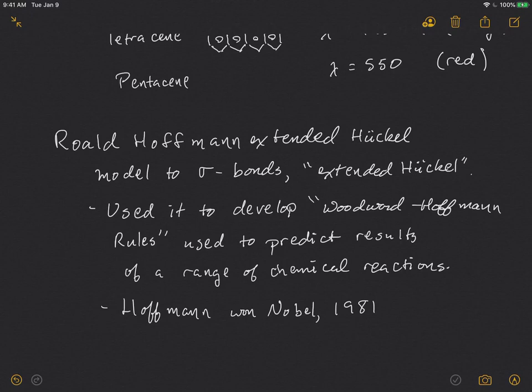So he used the extended Huckel results to develop his Woodward-Hoffmann rules, and he won the Nobel in 1984 for that. And another similar method yields essentially identical predictions, and that's the frontier molecular orbital method. But I'm not sure, but perhaps the frontier molecular orbital method is not as well grounded, at least in such a simple, elegant theory. All right, so that's all I have to say about Huckel model for now.